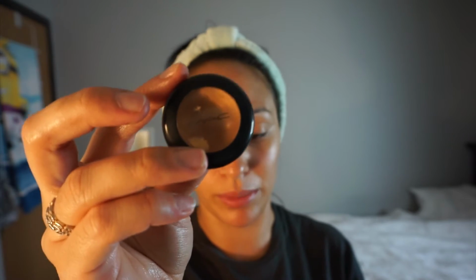So after I moisturize, I get a concealer from MAC or from elsewhere, and I apply it all over my pimples to cover those babies up. Honestly, as soon as I start applying this concealer, I start feeling prettier. I make sure I cover my dark circles and my red spots, my pimples. As you can see, I didn't blend this in so much, so it's not that big of a deal. You're going to cover that up with foundation. I don't like to do too much. This one's kind of full coverage.